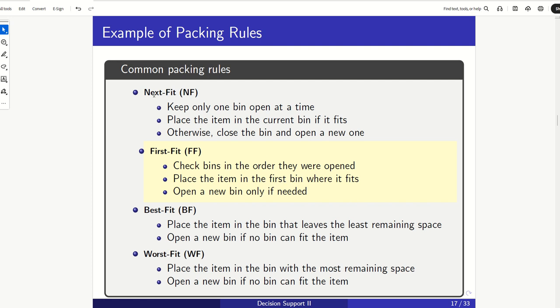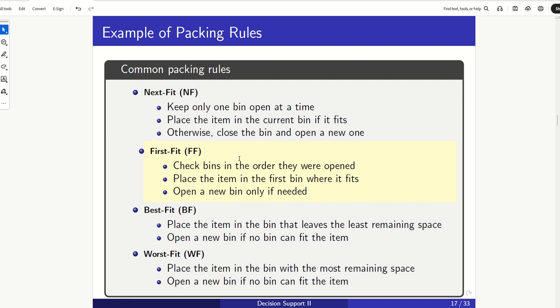So differently from next fit, we are not opening one bin at a time, but we are keeping open bins which were open before and which still have residual capacity. And every time we have a new item to be evaluated, we look at all the open bins and we check which one has a residual capacity which can accommodate the item that we are trying to match. So this is the base idea of the first fit.